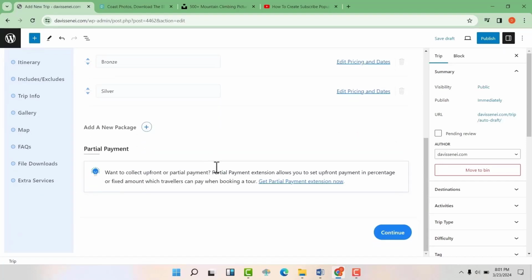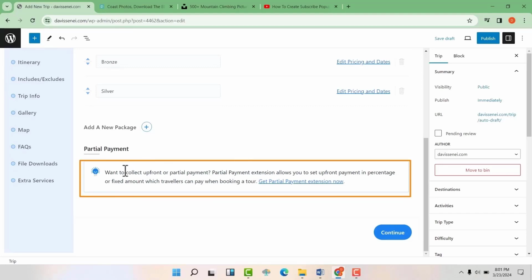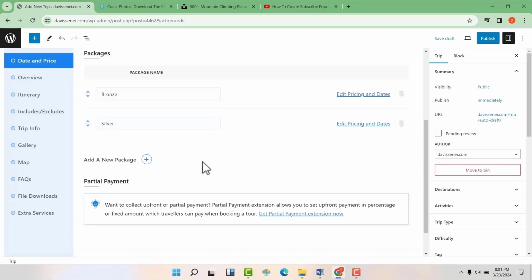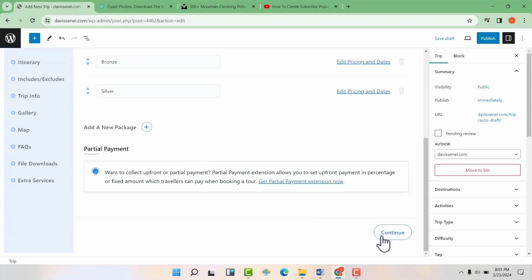And now you can be able to see that there is a partial payment here. So this is an add-on that is provided for people who have bought the pro versions. So all I'm going to show you is what is included in the free version. So if you want these extra features, you'll have to upgrade to a premium version. I will later demonstrate how to add these features at the end of this tutorial, so that you can be able to enable this automatically without working too hard for it. Now we are going to click on continue.